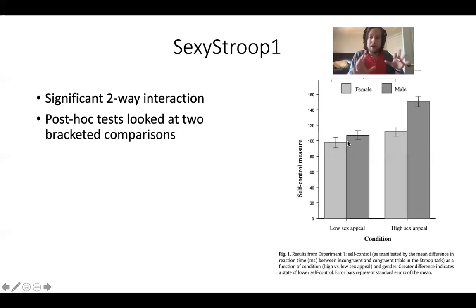And so I want you to always connect this. There was a significant two-way interaction. How do we think about this, conceptualize it? I would say there's basically a flat line pattern here. These two bars, they're slightly different, but they're not significantly different. So it's basically a flat line pattern here compared to an increasing pattern here. These patterns are different enough that you would call it a significant interaction.